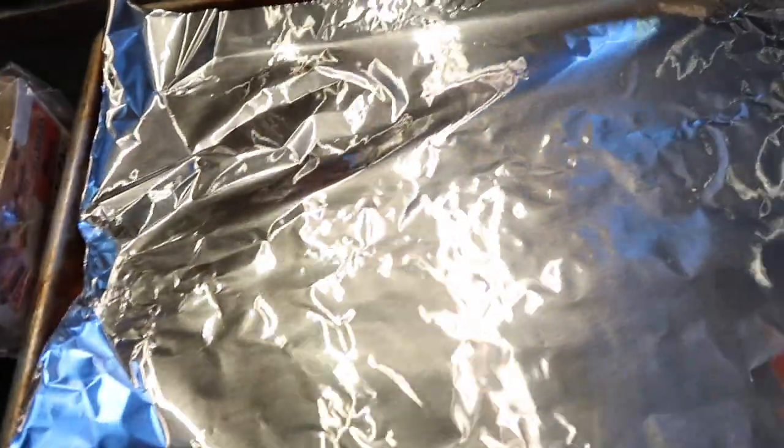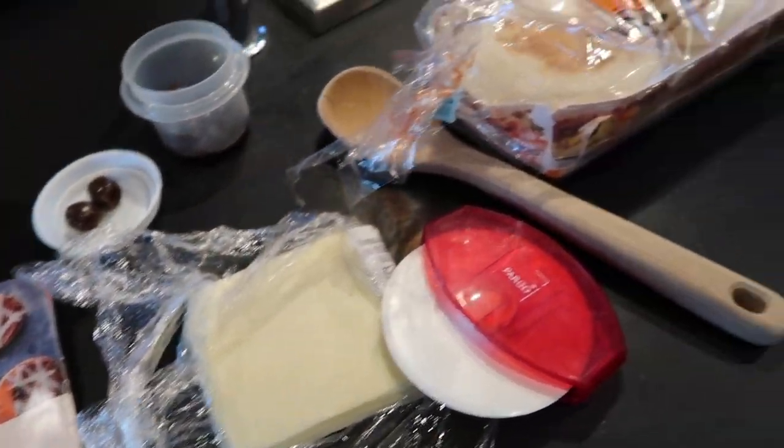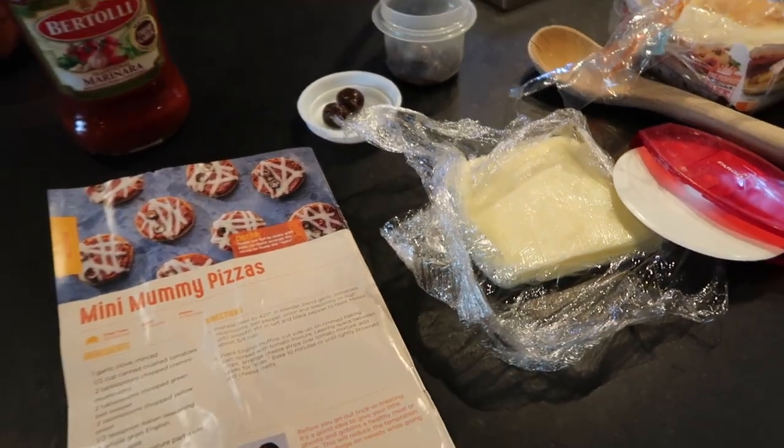I have my tray already, and I'm going to go ahead and slice up the cheese, cut the olives, and we'll put it all together and put it in the oven on 425 for about 10 minutes until the cheese melts. So let's put this all together and see how it comes out.